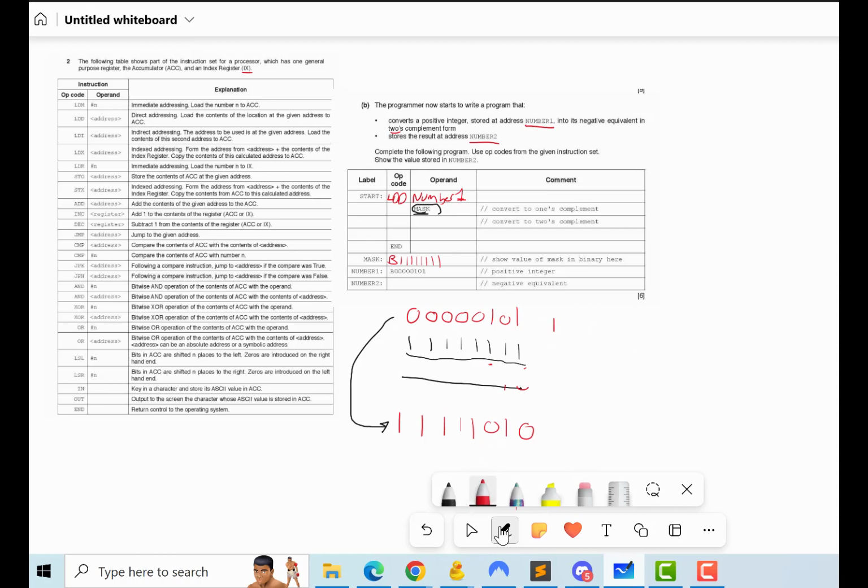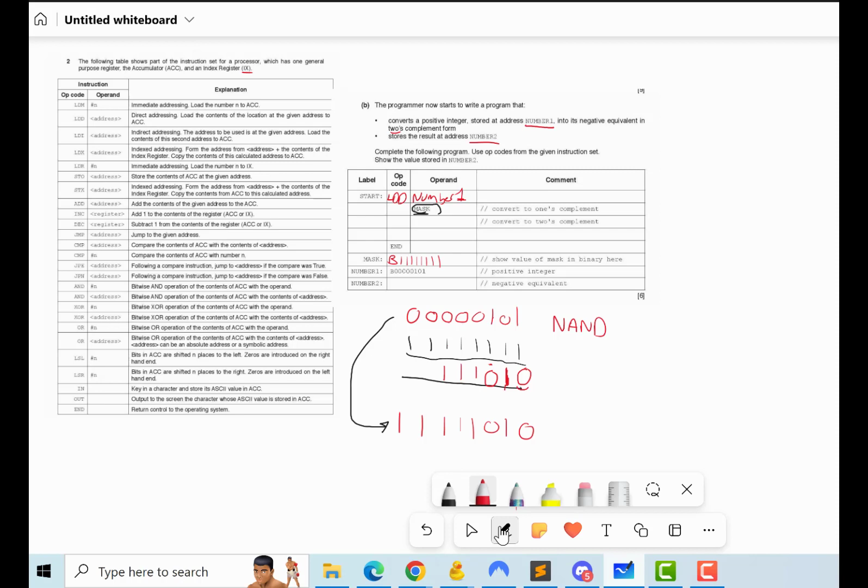So let's try NAND. 1 NAND 1 gives you 0. So that flips it. 0 NAND 1 gives you 1. So it's flipped it. So it's working so far. 1 NAND 1 gives you 0. So it's flipped it. 0 NAND 1 gives you 1. 0 NAND 1 gives you 1. 0 NAND 1 gives you 1.